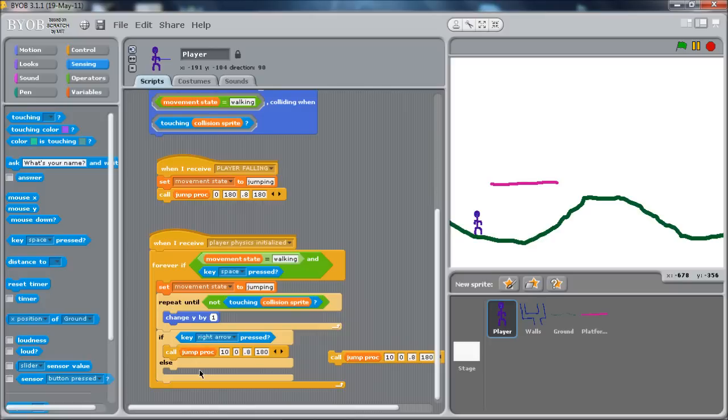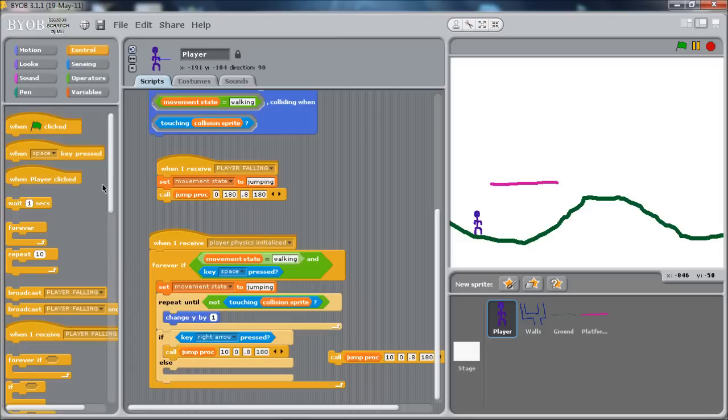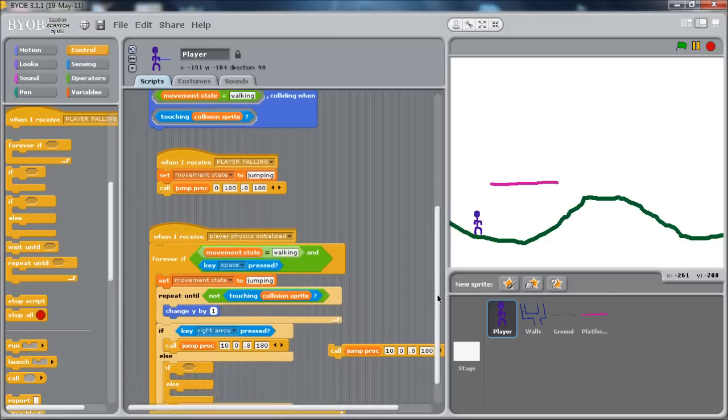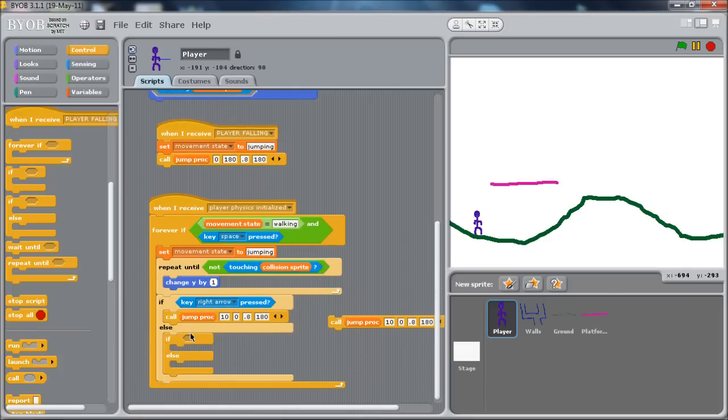So we're going to have actually another if-else inside here. So basically if the right arrow is pressed, do something. We'll change those numbers in a second. If the left arrow is pressed, so if it's not pressed, check if the left arrow is pressed. If the left arrow is not pressed, then else do something else.